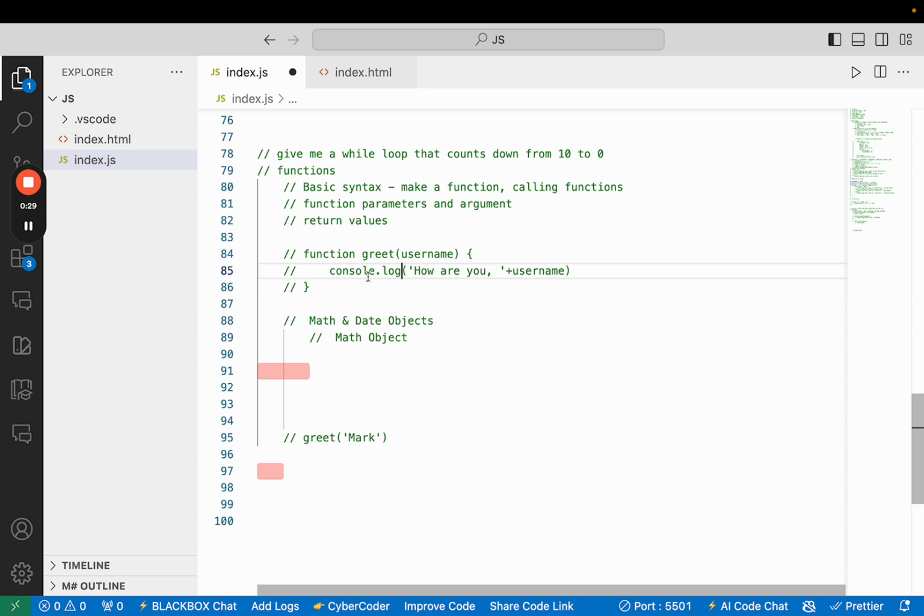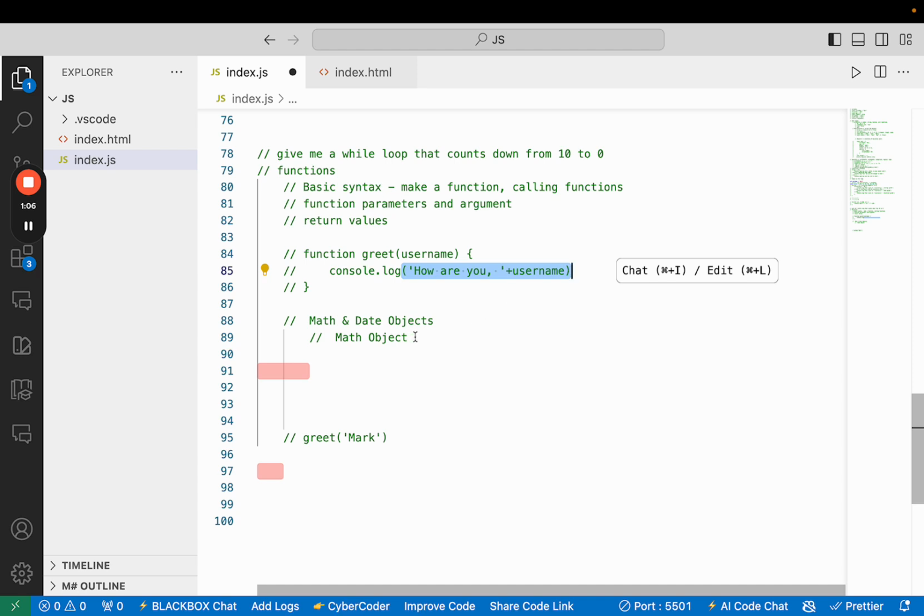So the way you identify an object is usually you have something dot something. Whatever comes before the dot is an object, and whatever comes after the dot is either the method or the property. Now you know it's a method if it is followed by parentheses. The parentheses can either take an argument or not. So that's how you know whether that is a method. But if it doesn't have parentheses, it means it's just a property.